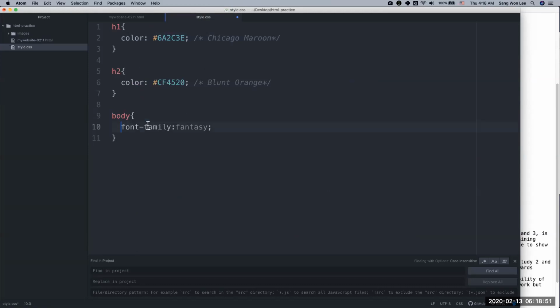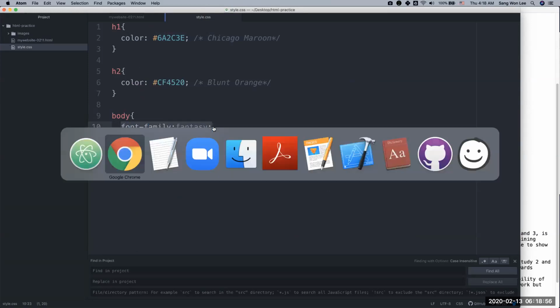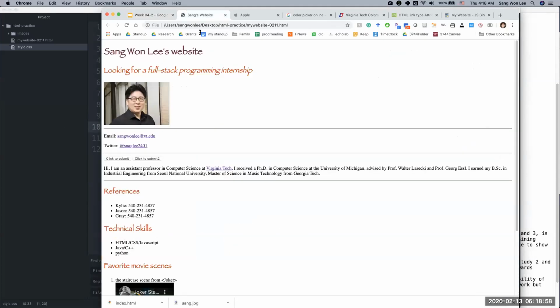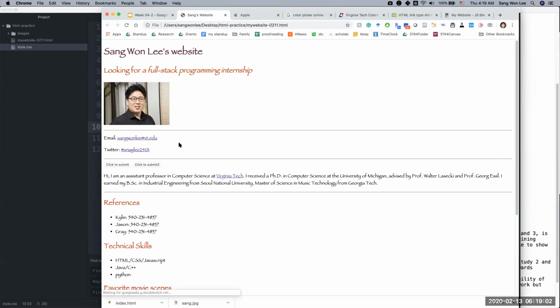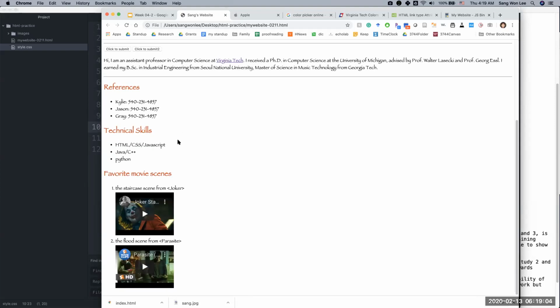And then I'm going to set it to fantasy. So I saved it, go back and refresh. And what's going to happen is that everything is now rendered using this particular font.